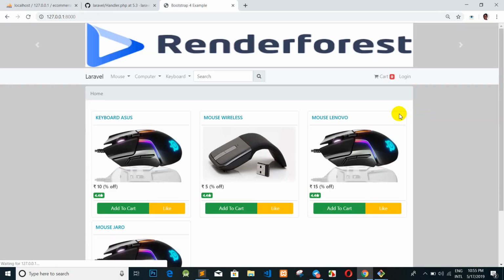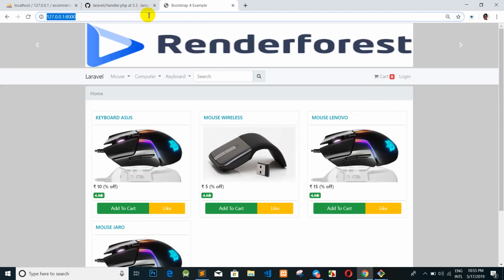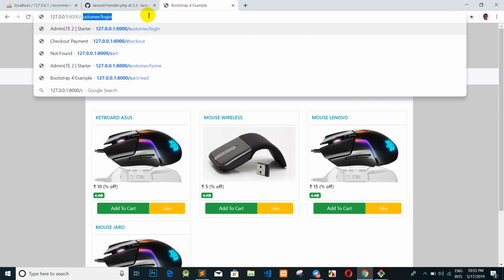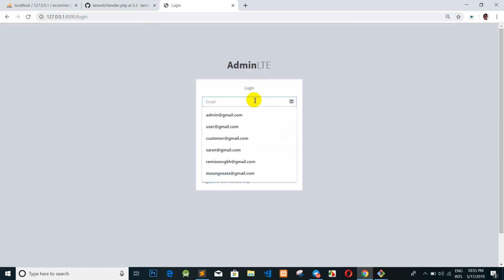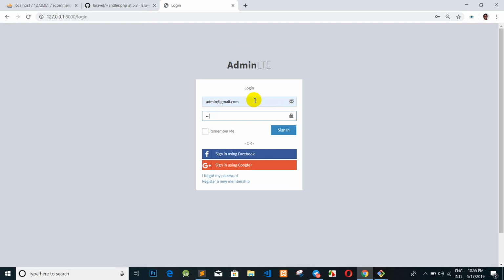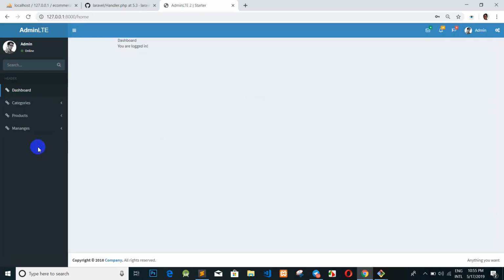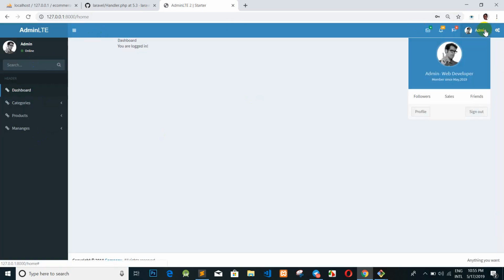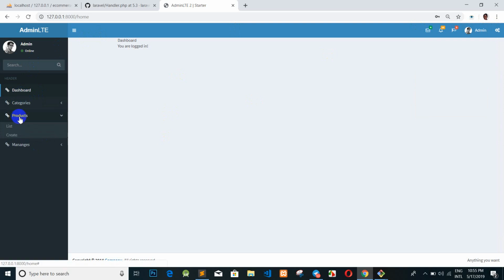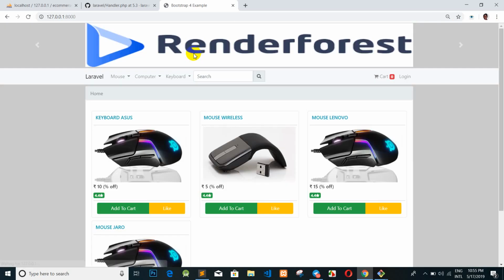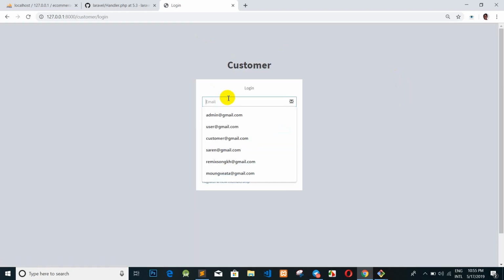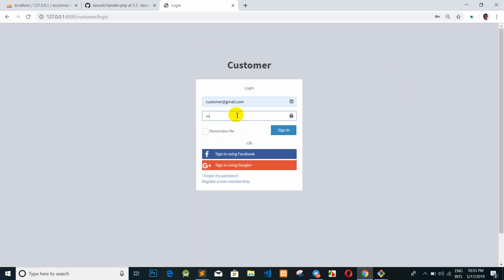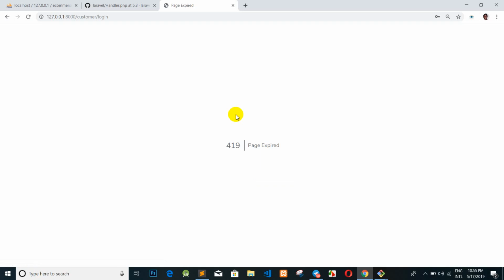So now if we want to login with the user login, we add the admin's email and password, and then we go to the admin page here. Okay, right now we want to login, so I login from the customer again, for example customer and customer.